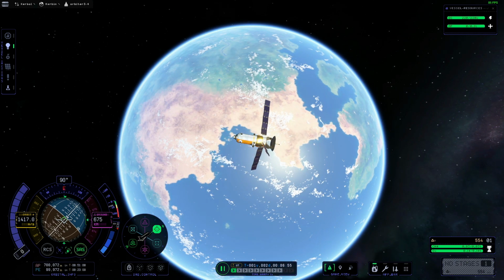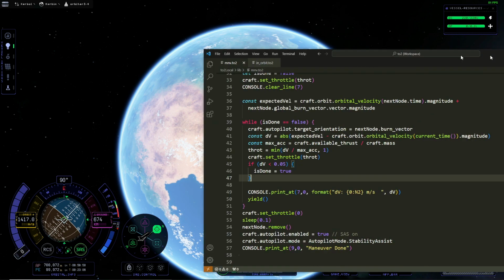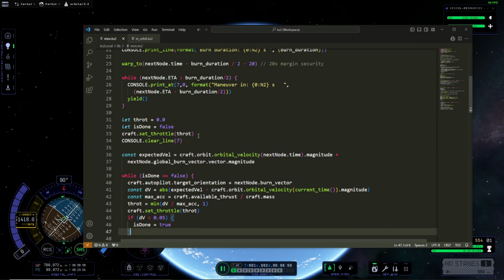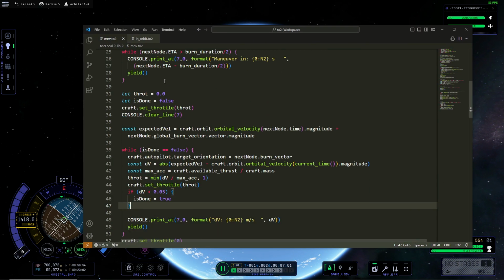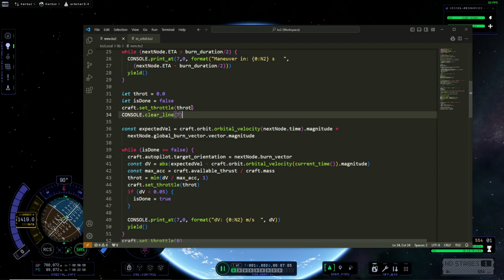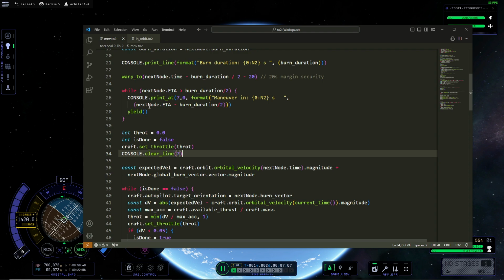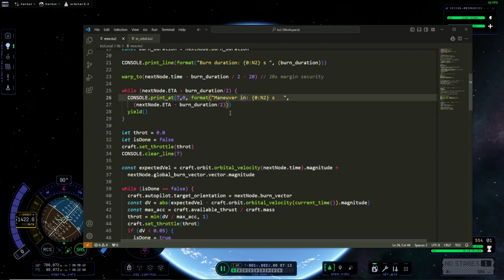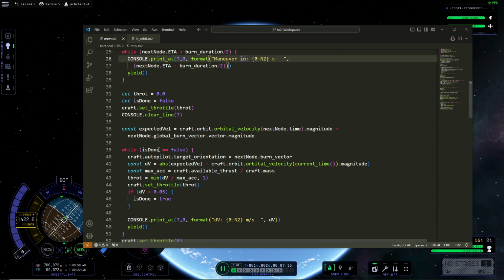So what did I change in my script? So here, the throttle is set to 0. I clear the line 7 here because in line 7 it was written the time until the maneuver. So when my maneuver starts, I don't need that line anymore, so I clear that line.